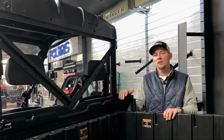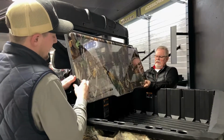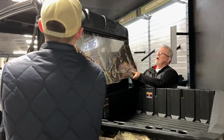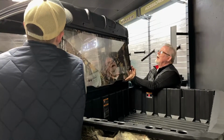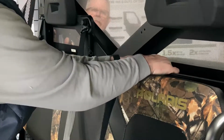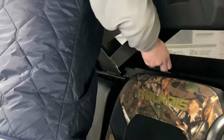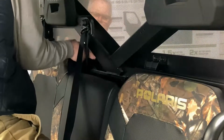We're going to put the back panel in as well. Same thing on this specific setup with the lock and ride system. You've got the same pieces like the windshield. Usually try to pull those as close to you as you can. The rear panel is not quite as easy as the front panel, but it's still really easy. The top lip of the rear panel wants to go on the inside of the cab or the frame, and it goes forward. On the inside of the cab, we'll pull both of the two lock and ride pieces into place. I normally will pull up on the pieces that lock into the inside here and push out a little bit on the windshield to allow it to come in and lock, and I'll do both sides the same way.